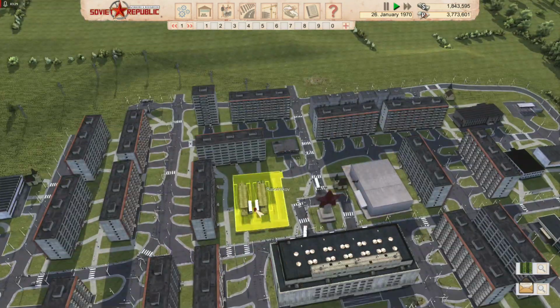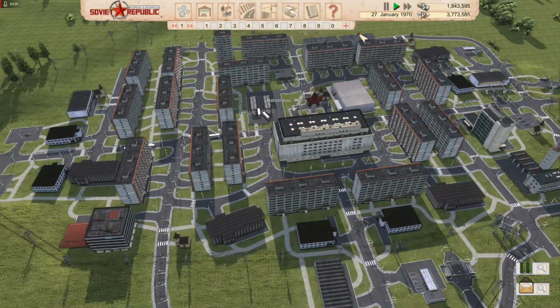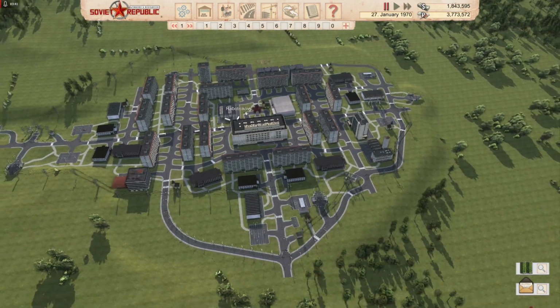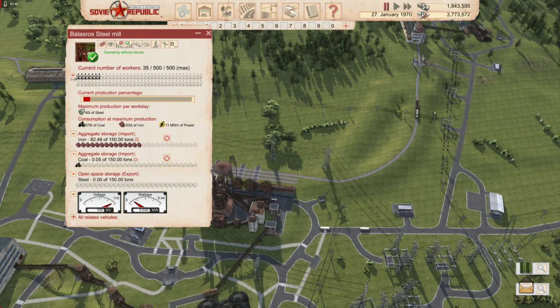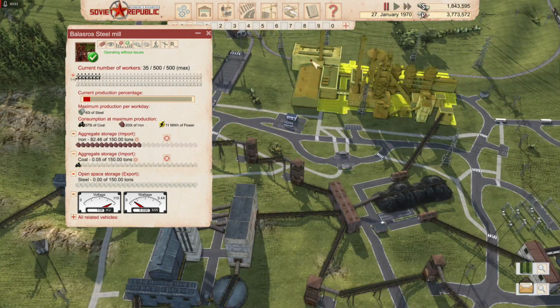Alright, let's see what is happening here. How many people are waiting? Oh, yeah, they're all loaded. That's very nice. That's really good. There are some students waiting around to go to school. So what we are going to do, we are going to make a university, because I want to start research for the mechanic parts here that can be made from this steel. I think that's a good idea.